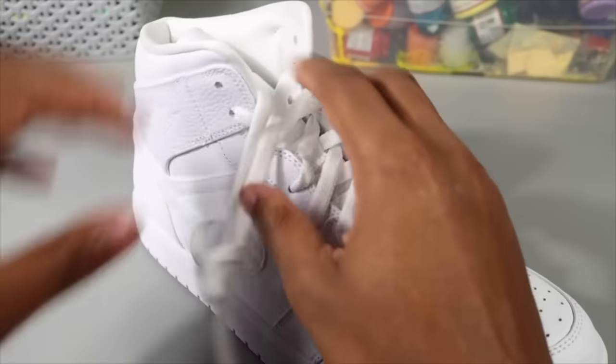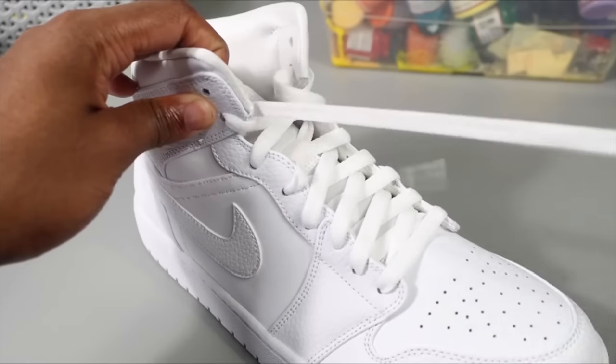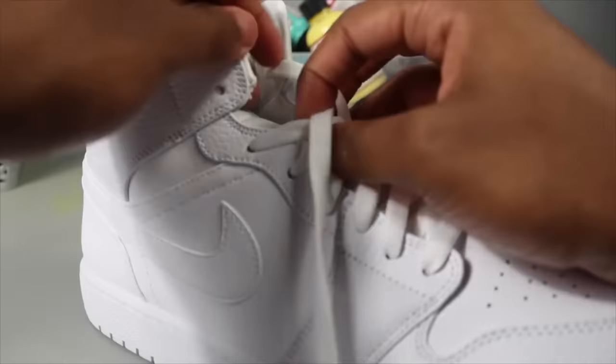So you guys, the first step you want to do is prep the shoes. That means you got to take the laces out, and then you also got to prep the leather.